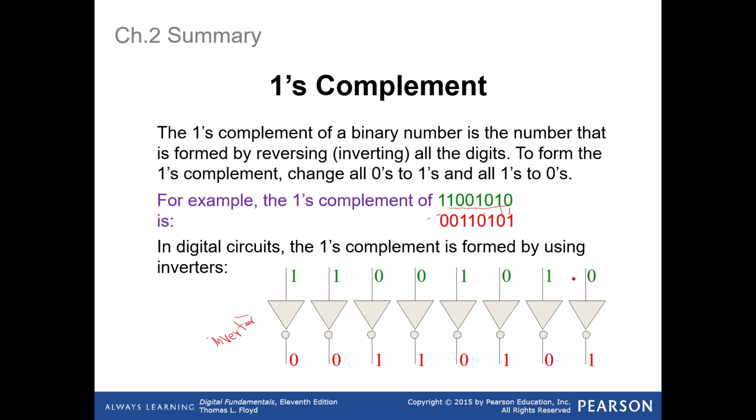This is the ones complement. The problem with it is that it is not commonly used nowadays, because what is a 0? A 0 can have 2 values. If you add this number, you will get 1, 1, 1, 1, 1, 1, 2, 3, 4, 5, 6, 7, 8, so we get 8 ones. I'm not sure it's 8, but anyway, if you add them, you will see 8. Another way to say this is a 0 is to have them all 0. So people didn't feel comfortable with this representation where we can represent 0 in 2 ways.